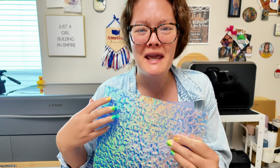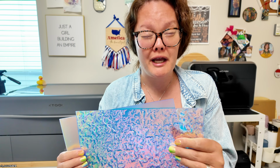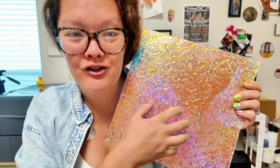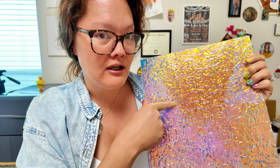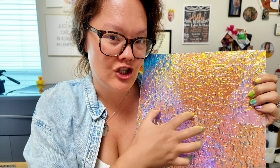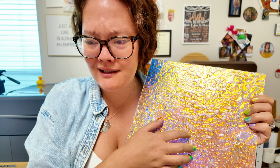Then also, because I think that this may be the answer of what we're looking for to create a really cool faux stained glass, though I'm not entirely sure yet, I have a piece of holographic acrylic, and I also have this one holographic acrylic. I think what I'm going to do is print clear on both of these, but this one has some texture to it, and it's kind of clear but has some holographics to it, like it feels like textured stained glass-esque. Does that make any sense? So anyways, I'm going to try it 4 different ways, and we are going to see which way works, or does it even work.